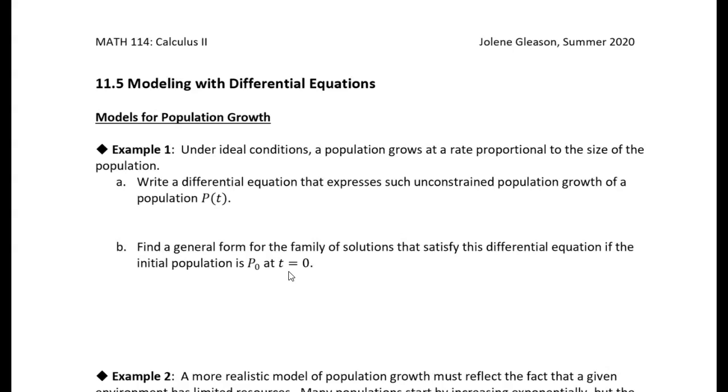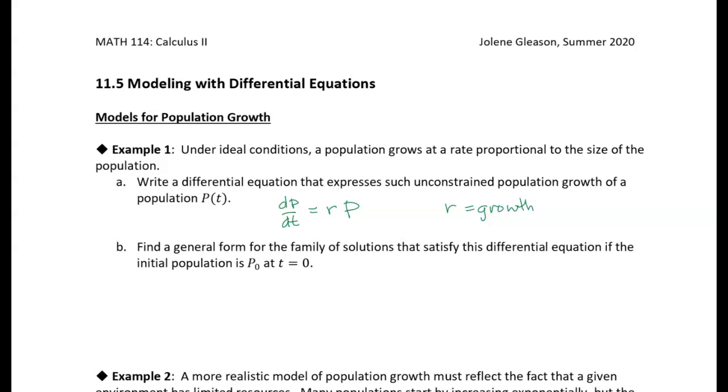So in general, the rate of population growth is proportional to the population, right? So you have more population, you get more reproduction, and so the population under ideal, unconstrained conditions grows proportionally to the actual population. So we can write that as a differential equation. We can write dP/dt is equal to some constant, we'll just call it r, times P. Okay, and it turns out r is essentially the growth rate, right? So we can write r is the growth rate.